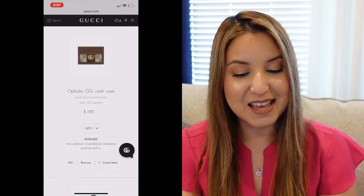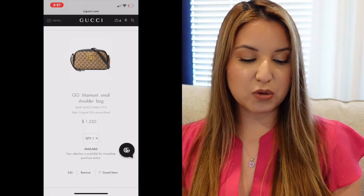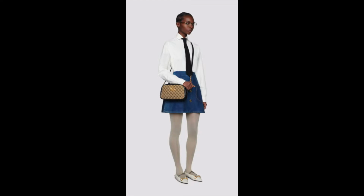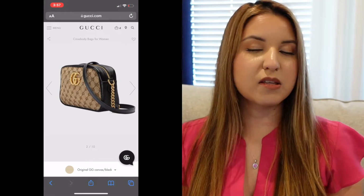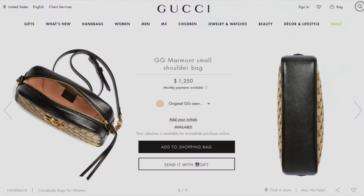All right, so the next item is the actual handbag that I was able to add to my cart. It is the GG Marmont small shoulder bag. This is one that you can wear on your shoulder or as a crossbody. So it can be very functional and useful for a day that you need to be hands-free, such as going to the park or a concert or just casual shopping or running errands. This is a mix between leather and also fabric material. So it's not an all leather bag, but the inside of this bag is a little bit of a microfiber suede interior, so a little bit luxe. So I was able to get that one.